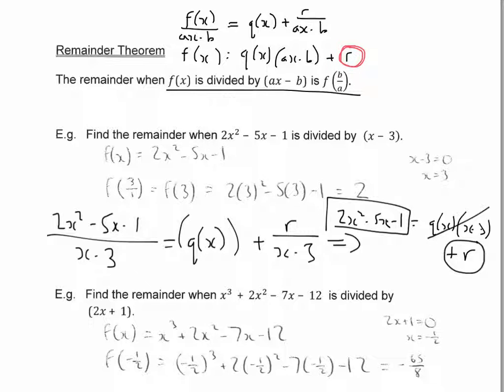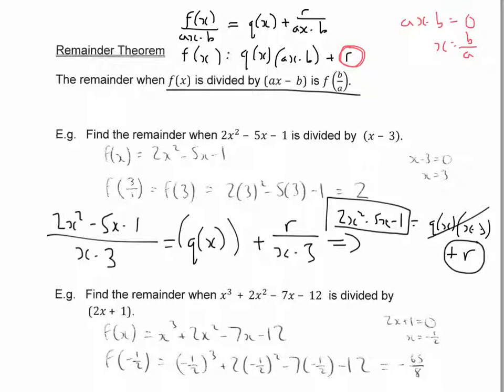You are trying to get access to this number here. You want to know what the remainder is. So we want pretty much everything else to disappear. We certainly want this awkward bit here to go away. We don't know how to make q(x) disappear, but we know how to make ax minus b disappear. If you plug in the number that makes this disappear, this will disappear. So what makes this thing here go away? Well, when does ax minus b equal 0? Rearranging this, it happens when x equals b over a.